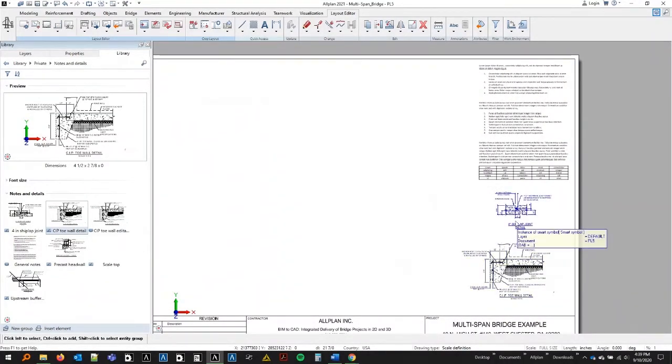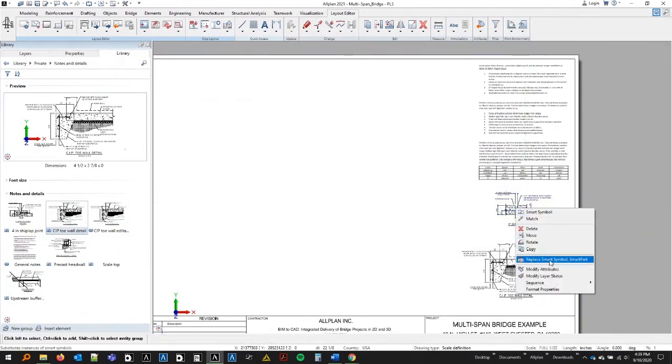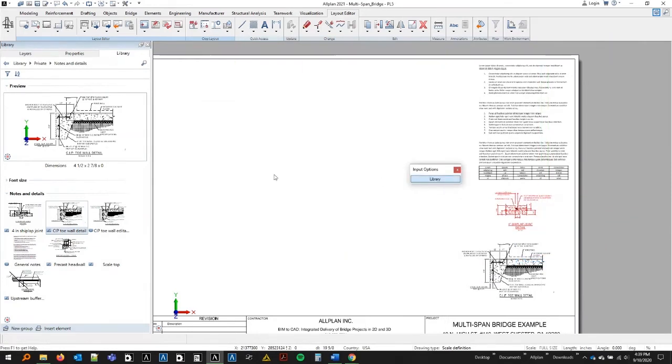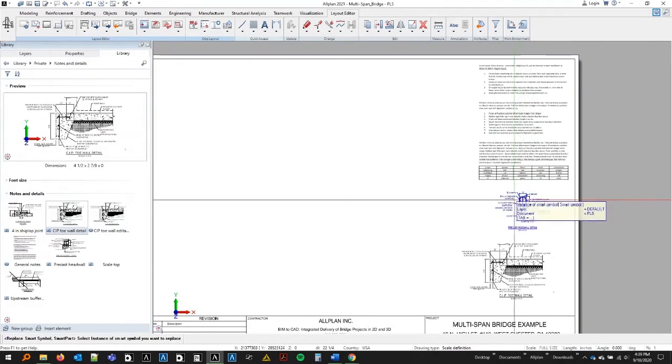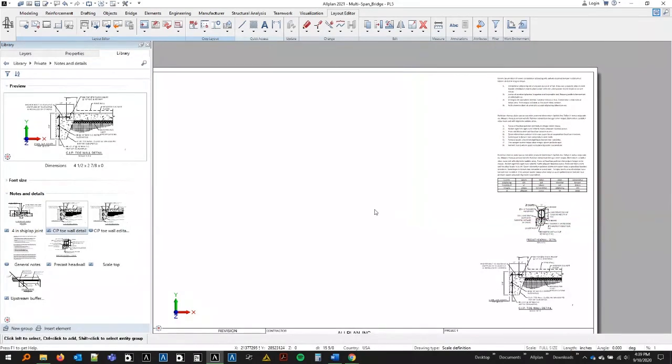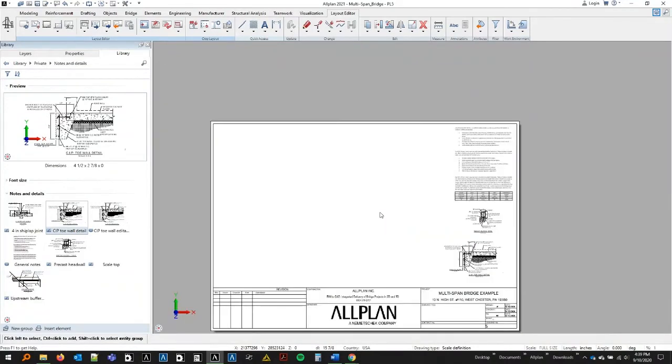We can see which details we pulled from our library, run a report, look for anything that's out of date or shouldn't be going out anymore. And if we do need to replace it, we have the ability to replace your smart symbol, smart parts from library. And so I could just go here and then choose one I want to replace it with, and it'll update lickety split.